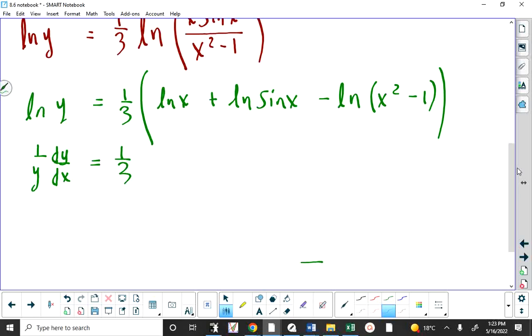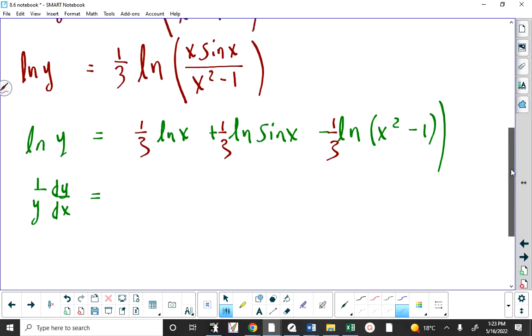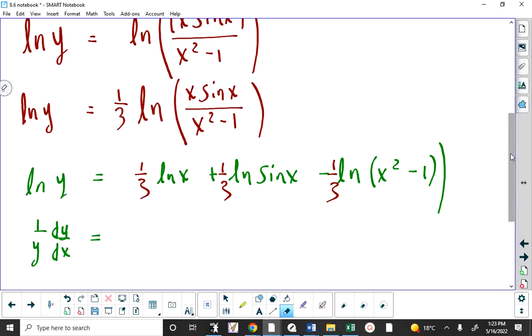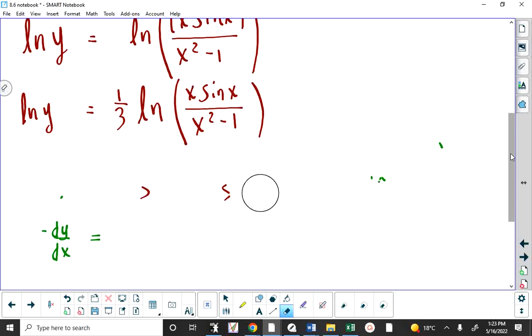And I don't like that. And then I've seen some people bring that third down and put it in everything, which means it's tagging along as well. But why don't you get rid of the third at this point in time? Why don't you multiply both sides by 3 and you're not dealing with a fraction?